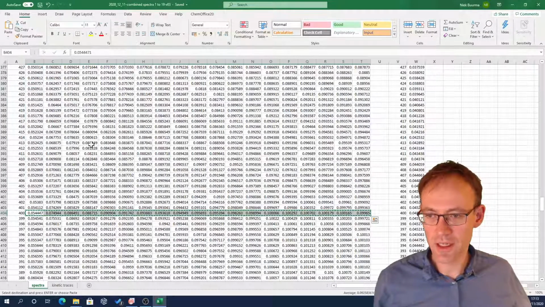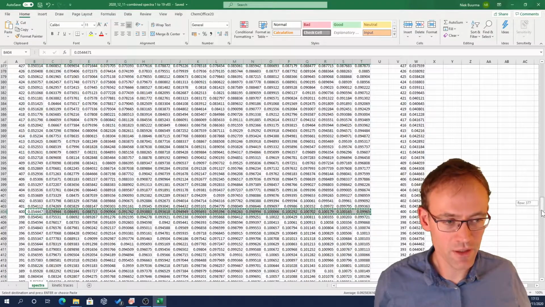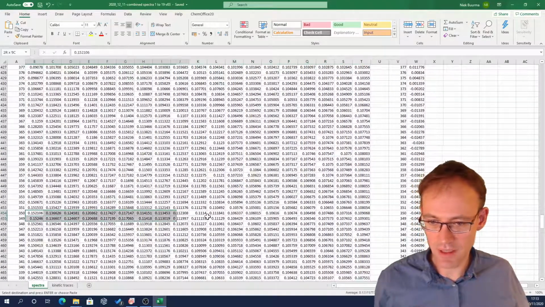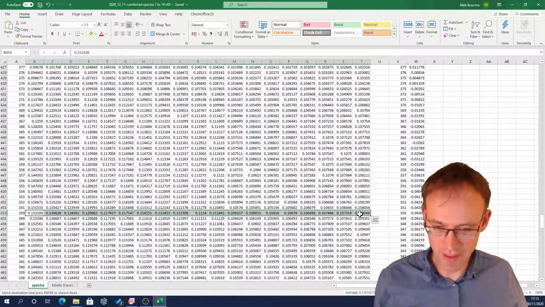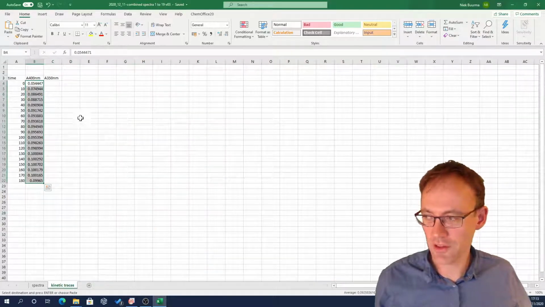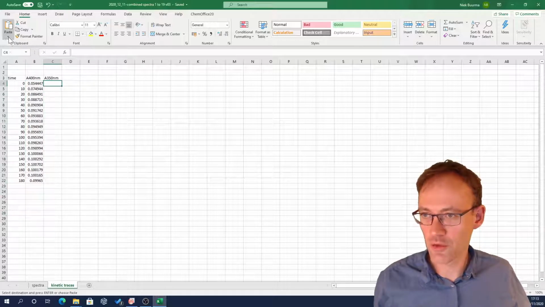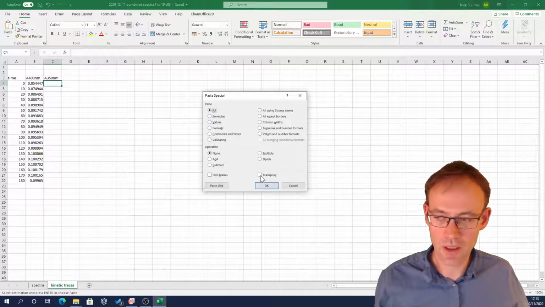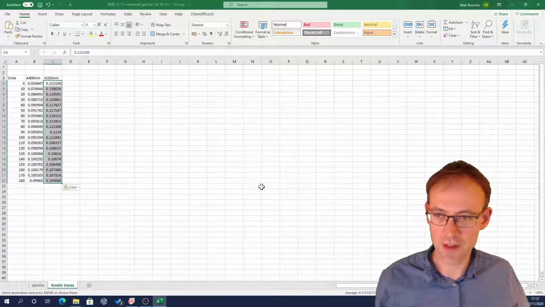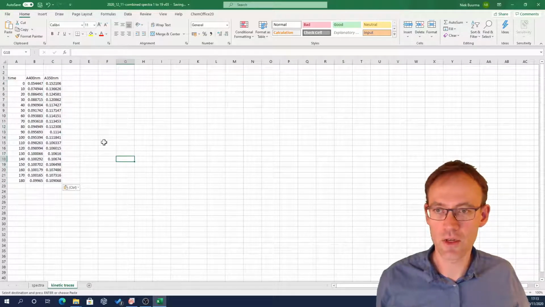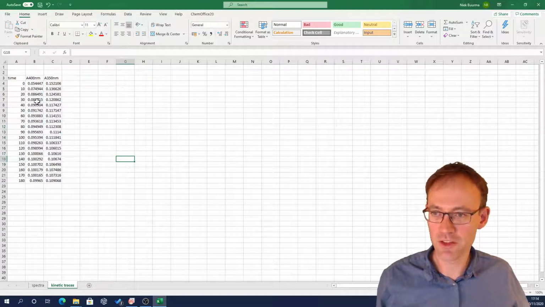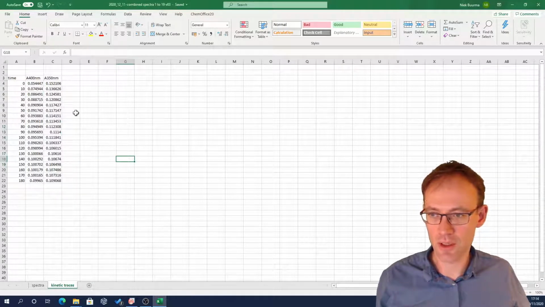Similarly, I find the data at 350 nanometers. And again, I select the row that contains my data. I go to kinetic traces, and I go to paste, paste special, all or values as before. It doesn't really matter. I choose transpose, and that gives me all of my data now in my Excel file. At this point, I'm quite happy to see that my file is being saved, because that's exactly what I want to happen.